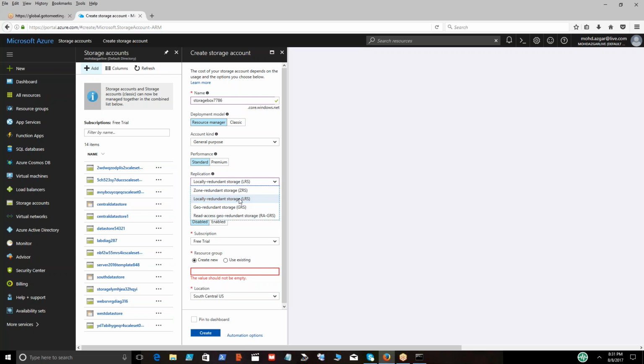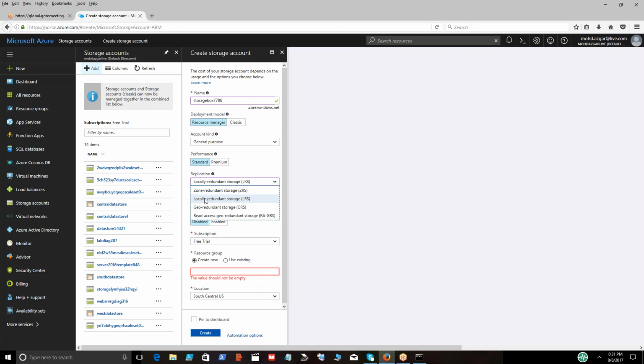Now the questions are: can I change the geo replication type of my storage account once I have chosen it? Well, you can change the geo replication type of a storage account between LRS, GRS, and RAGRS using the GUI and other portals.